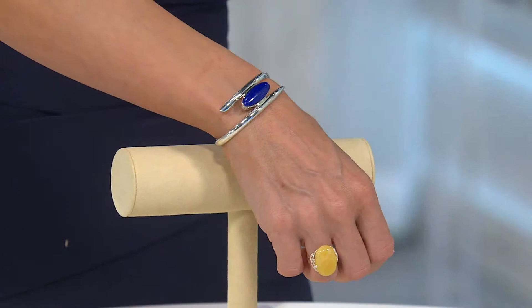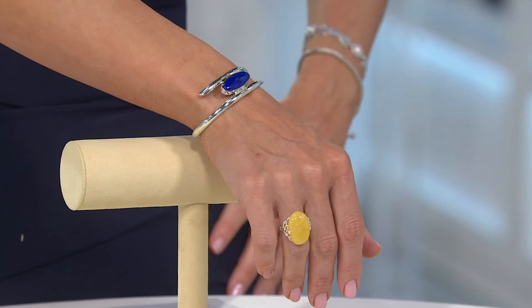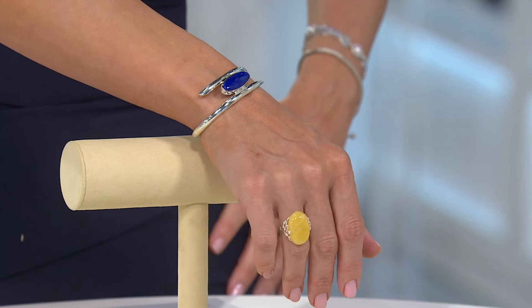I really like it with the amber, by the way — I didn't intend that, but isn't that a cool color contrast? That beautiful royal amber is coming up a little bit later in the show if you're interested. Free shipping and handling on this cuff, and a clearance price of less than $84. These are costume jewelry prices for fine, artisan-crafted jewelry. What a treat. J284432 for the lapis cuff.